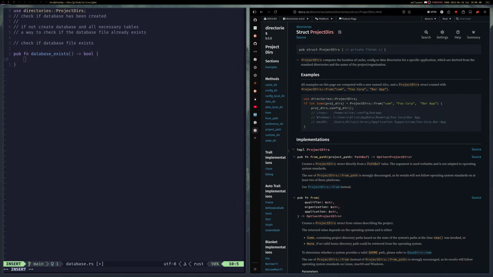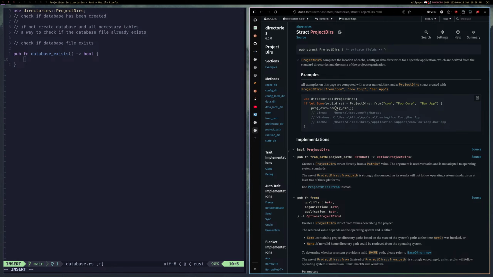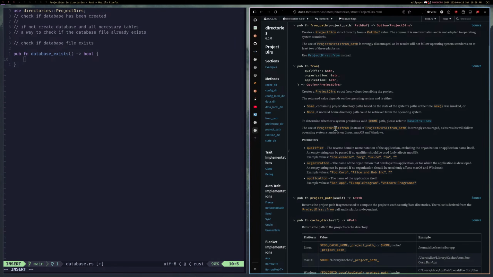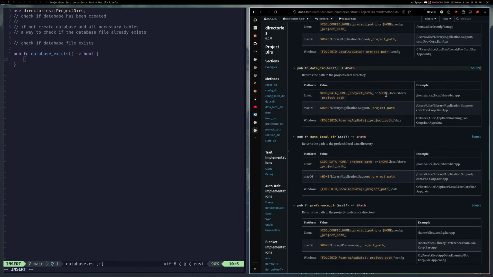And now I'm going to plan to store the data directory, and it'll be home .local/share and then the project path. We're going to be using the data dir.